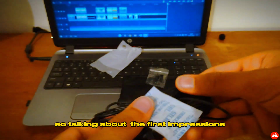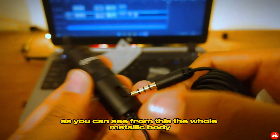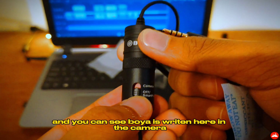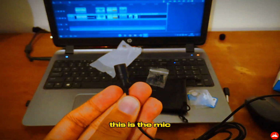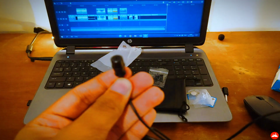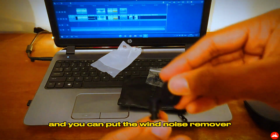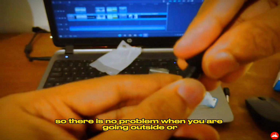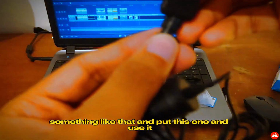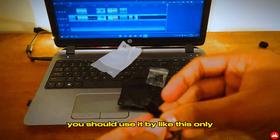So talking about the first impressions, I'm feeling the quality of this mic is very good. As you can see friends, this is the whole metallic body. Boya is written here, and there is an on button here. This is the mic, and you can put the wind noise remover on here. So there is no problem when you are going outside or something like that, put this on and use it. But when you are using it indoors, you should use it like this only.